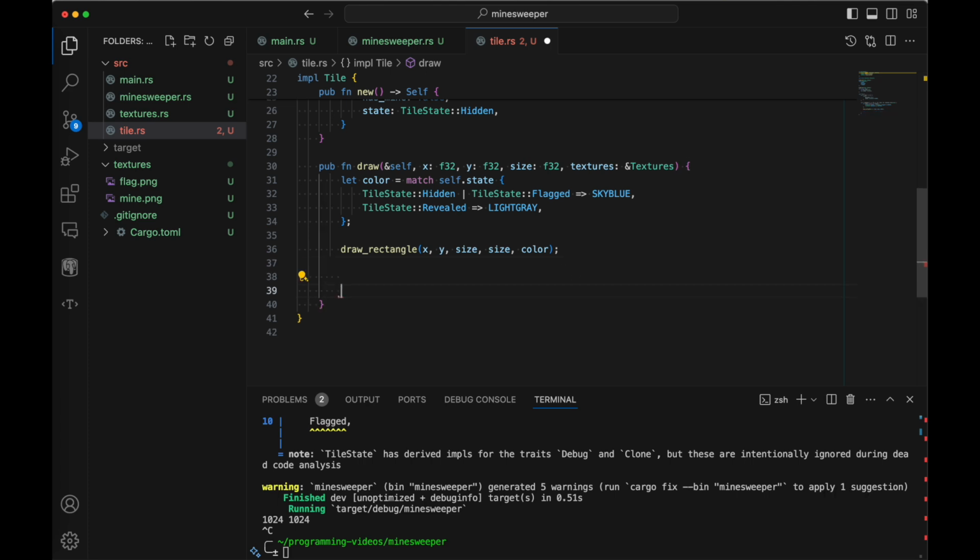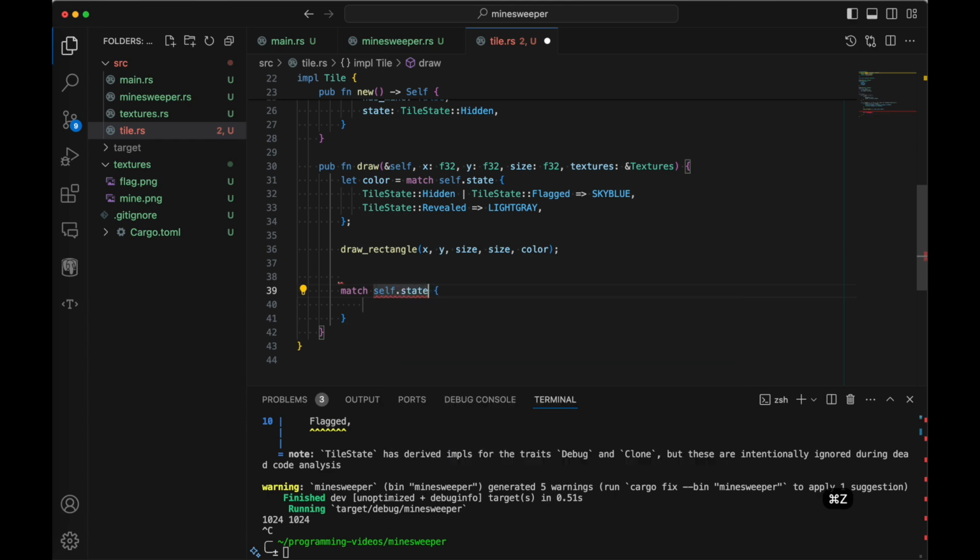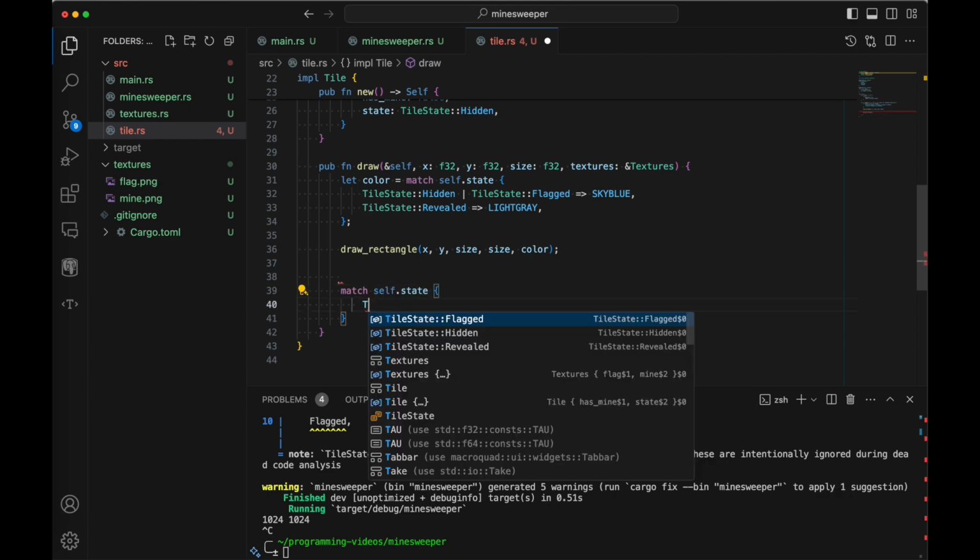We can achieve that by matching on the two properties of the tile, the state, and whether it has a mine or not.